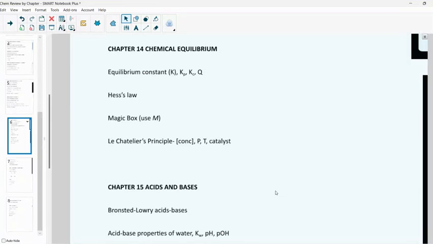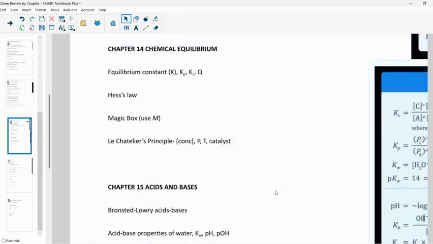Chapter 14, chemical equilibrium. So we started off by going through our K value, right? That is products over reactants raised to their stoichiometric coefficients. We talked about in chapter 13 where our rate law just has to do with the reactants. There was a K value there, it's lowercase k, it's a constant, and that doesn't necessarily have to be raised to that stoichiometric coefficient. Here, these ones, they are.